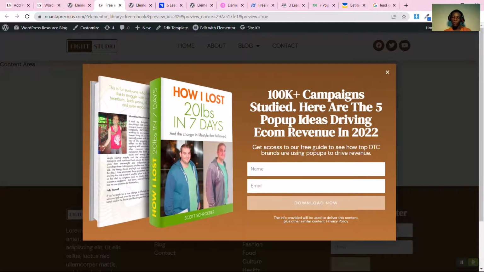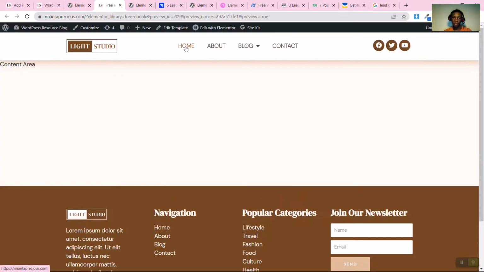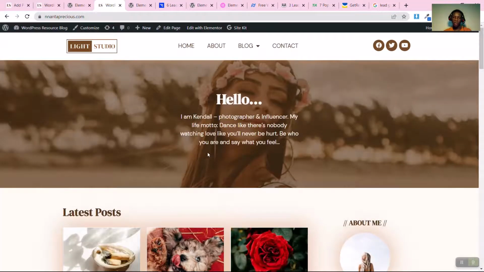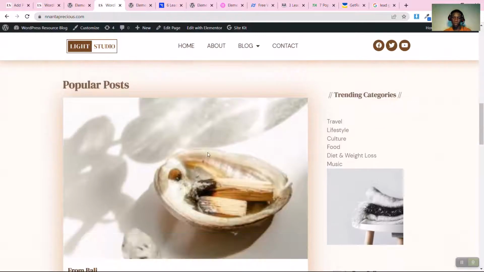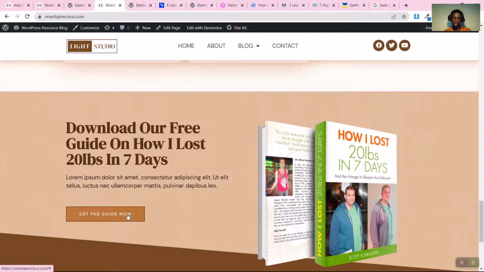So before we go, I want to also show you something. Let's say, for instance, now on your web page, I just click on this place here, then I go to the home page. So let's say on your web page, maybe you have some buttons. And you want, when they click on this button or a specific button on your website, that pop-up to appear. So let me show you how to do this.